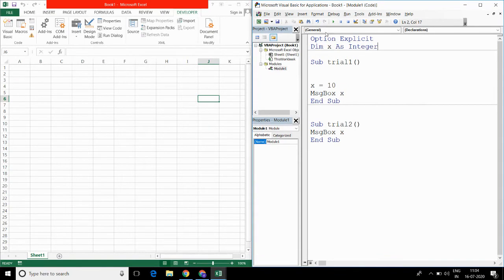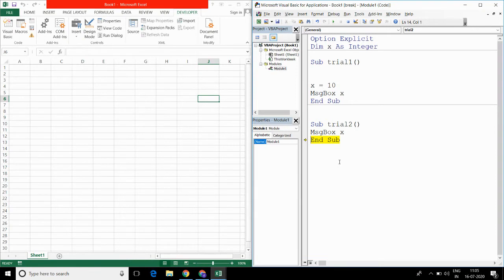So it is in general declaration region. Now let me run this code. It is showing me 10. Now let me run trial2 subroutine and it is showing me 10. So this way of declaration is known as module level declaration.